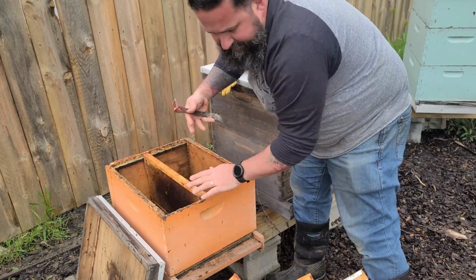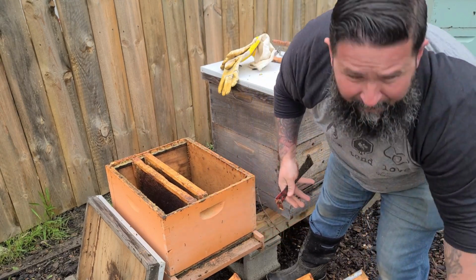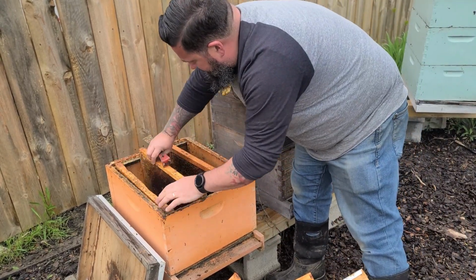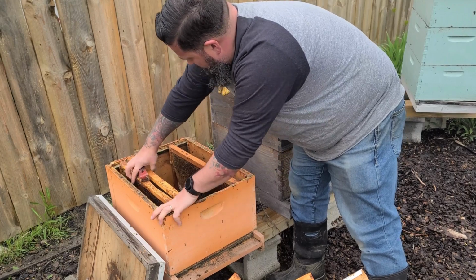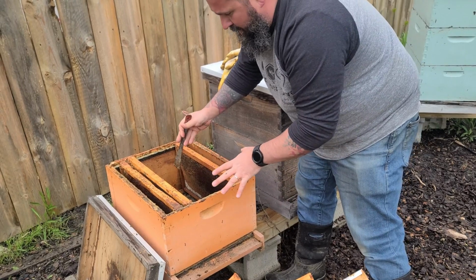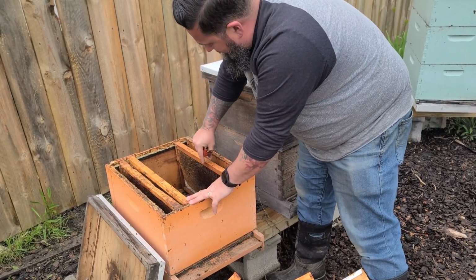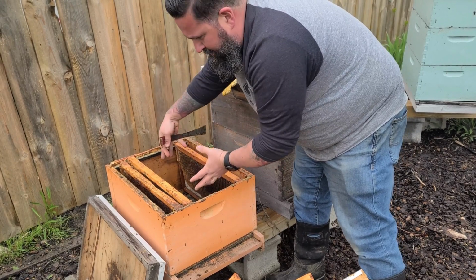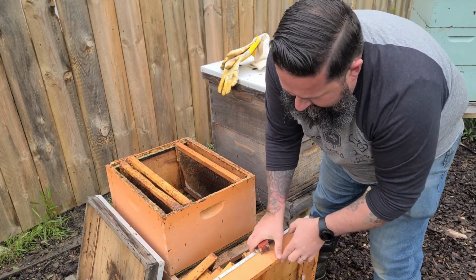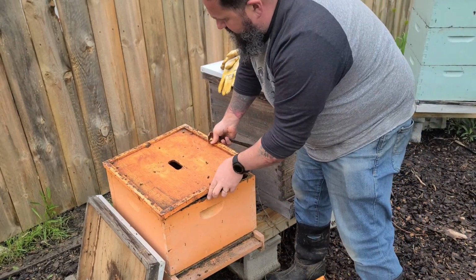Okay, I've done this a couple of times. This is how I prefer to actually introduce a package, especially in the cold weather. So what I'm going to do is put 2 frames on one side, 1 frame on the other, and I know that I'm going to put the package right here tomorrow once I get them. So I will pull the queen out, I will put her right on this frame, and then I will literally set the box right inside of here, and they will come out with it all being nice and warm, not having to really dump your bees out in this cold weather.